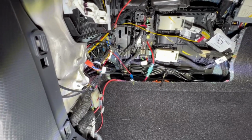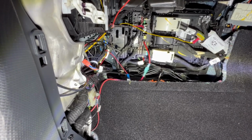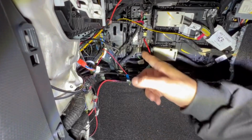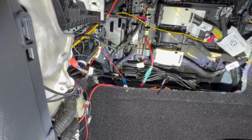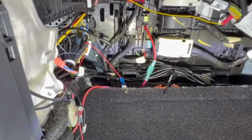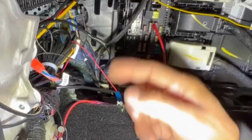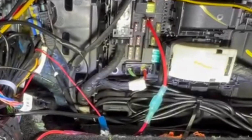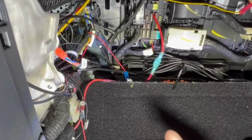All right, so now we're underneath the driver's side panel fuse box, where we're going to highlight where we're going to connect the power source. We included a fuse tap that goes into your switch fuse right here. I want to say it is fuse number 15 that we're using. So make sure we pull out the fuse, insert it into the fuse tap, and then put the fuse tap in there. And then it should be connected to power. That's your power source.